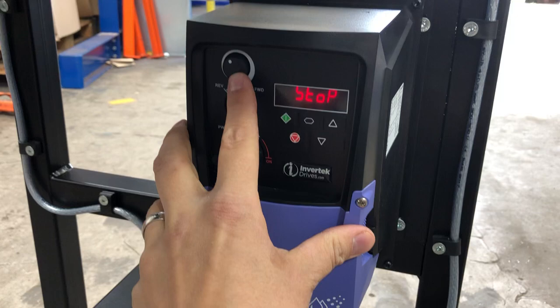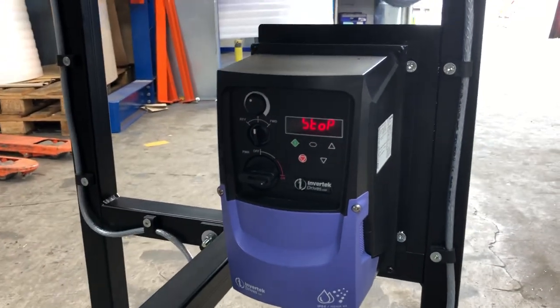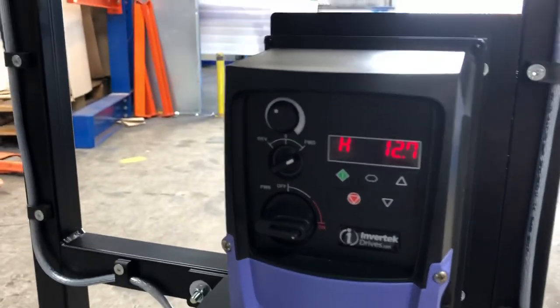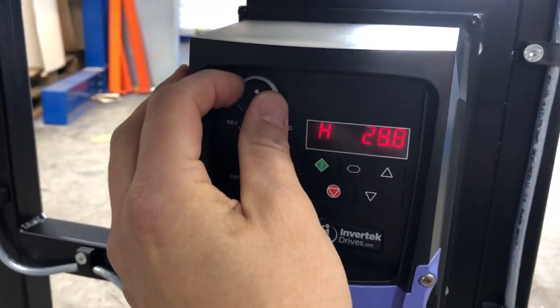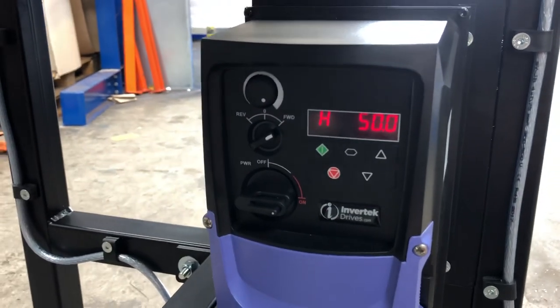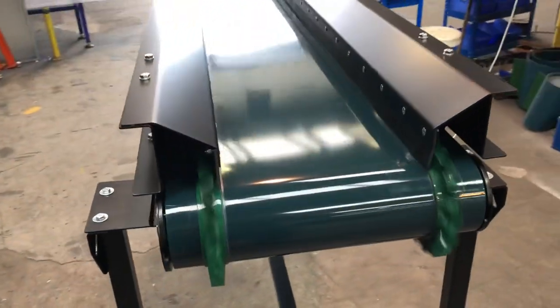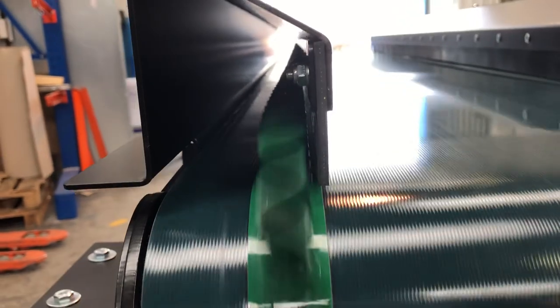And then we've got the speed pot at the top, which controls it from 0 to 50 hertz, just to adjust the speed. So what we do is put it into forwards, and that engages the drive, set on 19, so we can turn that up all the way to 50. There we go. You can really see how these Border Flex sidewalls with the rubber strip work.